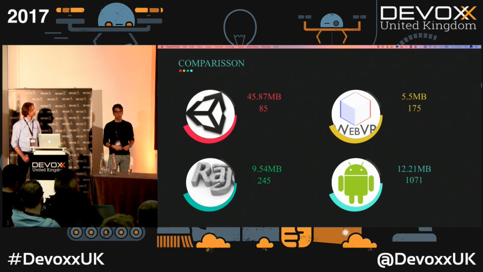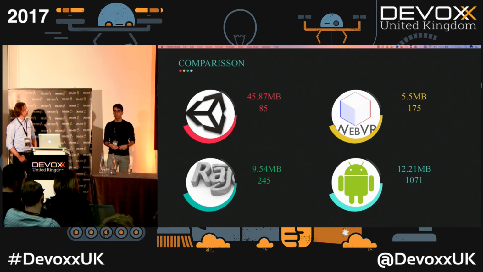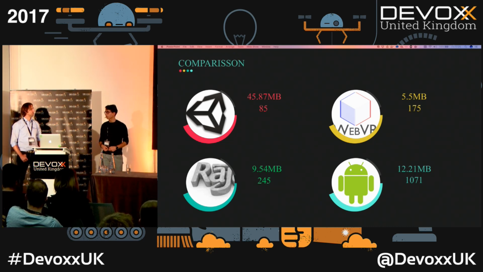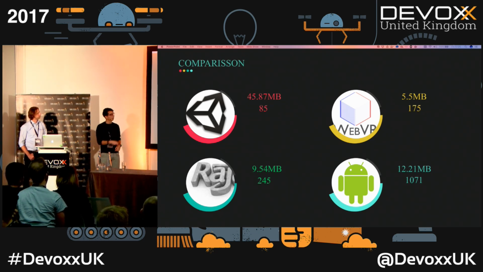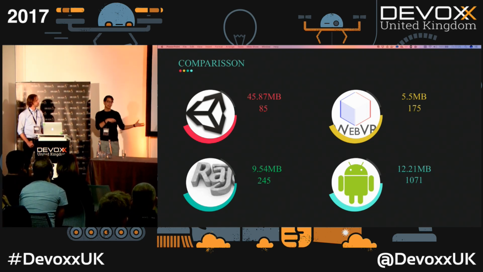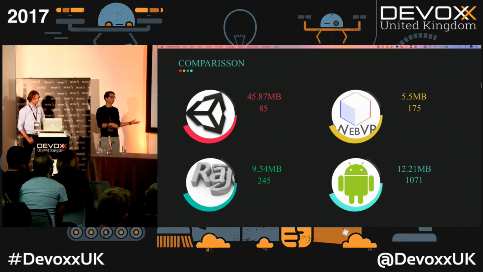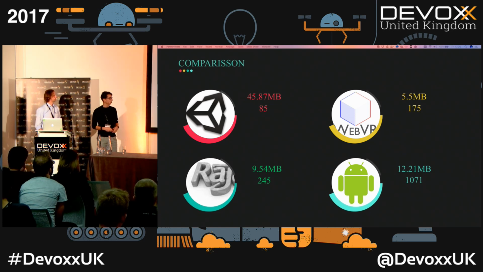Secondly, we have the lines of code. Unity, I did this in 85 lines of code, so very quickly. WebVR is 175 lines of code, mostly because of the JavaScript that's added to it. It's about 140 lines of JavaScript, and the rest is HTML. If you use Rajawali, you have 245 lines of code. And if you go the native way with OpenGL, you're over 1,000 lines of code. And 500 of those lines are actually matrix definitions of your objects: the positions, the vertices, normals, etc. A lot of stuff that you don't want to think about if you're making virtual reality applications.